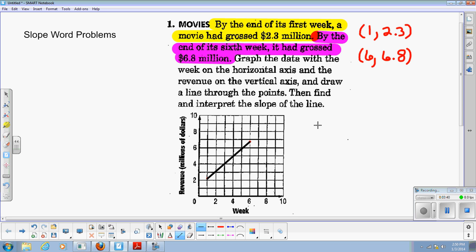Once you finish problem 1 on that sheet, then you should be able to do problems 2, 3, 4, 5, and 6. Do not go to the back side of the sheet until you have seen the next video. Only do the side that says slope word problems. So find that slope word problem sheet. If you're not sure, let me know. I'll help you find it and we'll get you started.